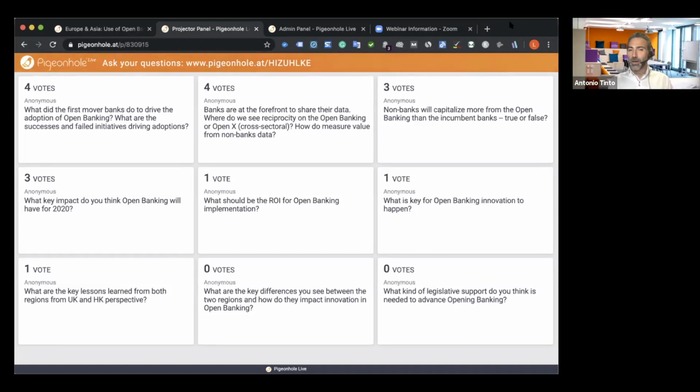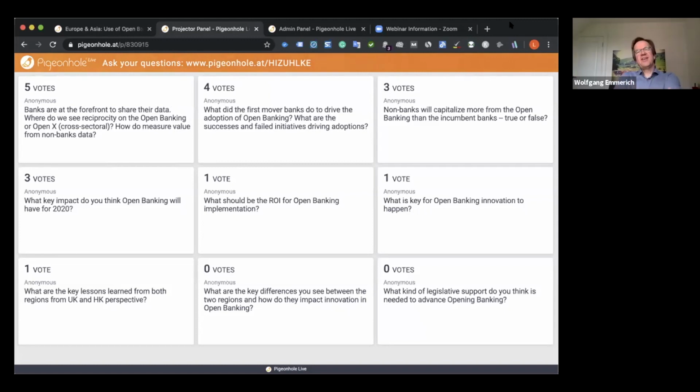I was looking at the next questions. I see a lot of tiles moving around here. Okay, we have another one with 5 votes. Or before I move there, Wolfgang, do you want to share something on this point, or would you like me to move to the next point? Well, I've just been, before the tile shifted, thinking about my answer to the adoption by first movers. Yeah, go with that. We can cover that first. Yeah, let's just do that.